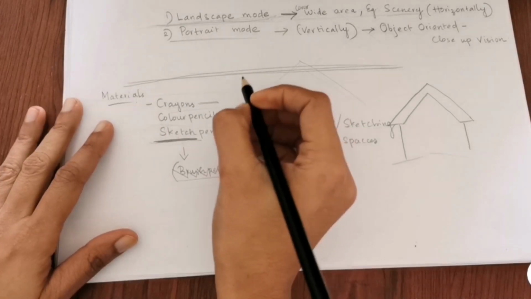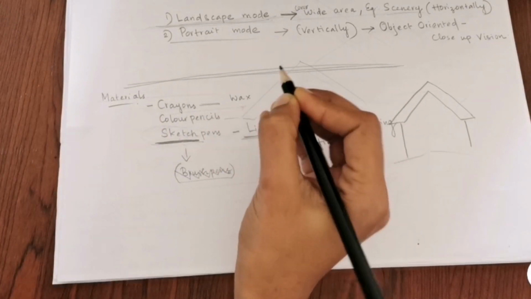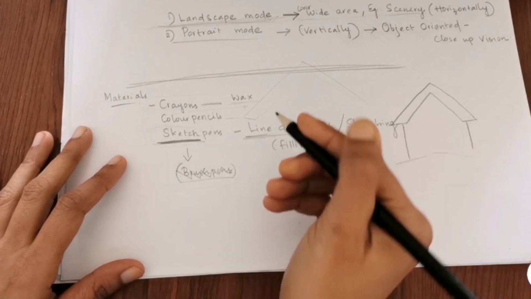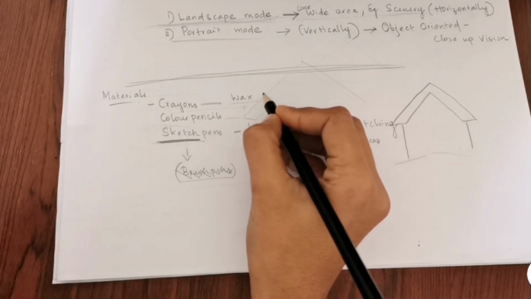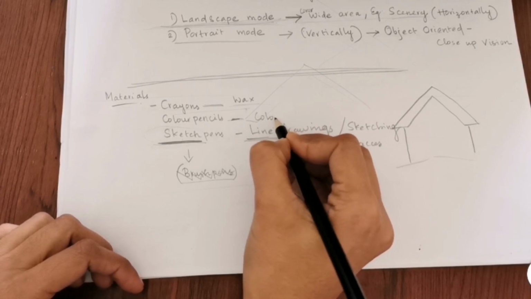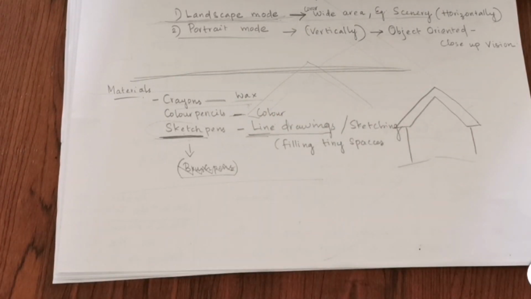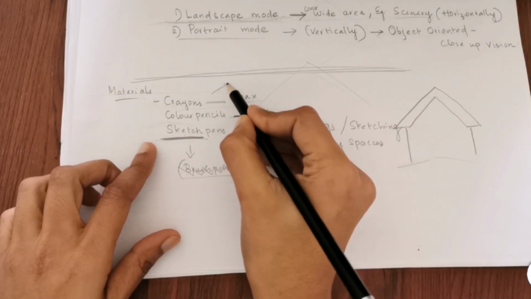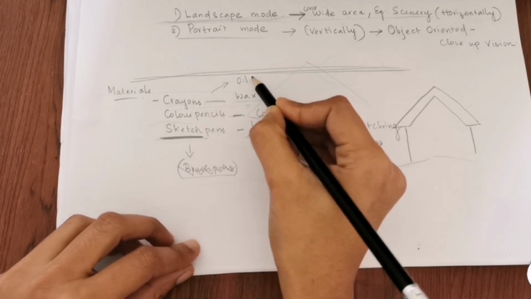Now let's learn about the crayons. The crayons are made with a substance called wax. It can be paraffin, it can be beeswax, anyhow, it's called a crayon. So the material used is wax, and the colors and how to color with it, we will do in the practice session. Okay, and next the color pencils. That's also quite familiar to you. It is the normal pencil, but the lead is not graphite; instead it's a colored pigment and binding material is used. So that's all about color pencil.